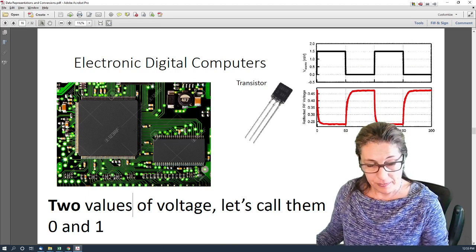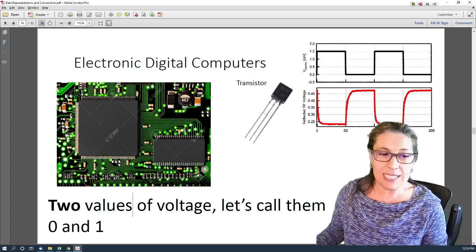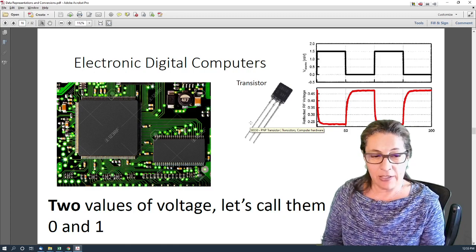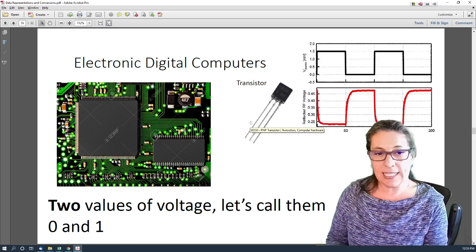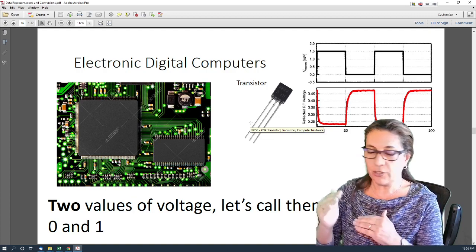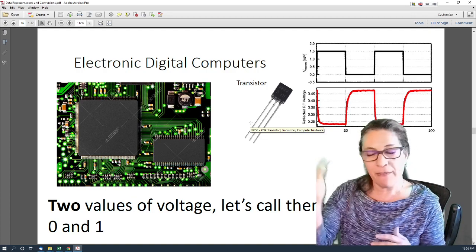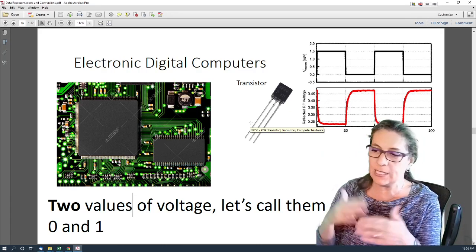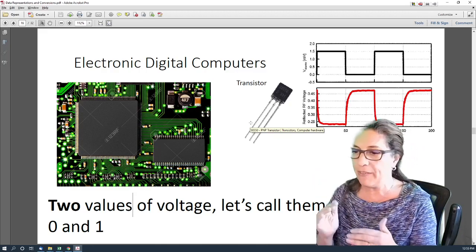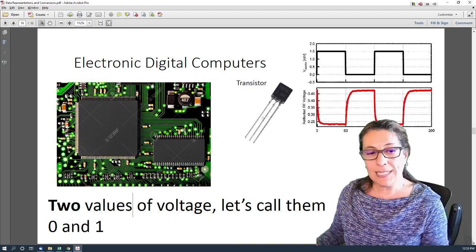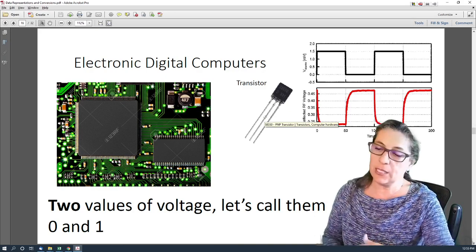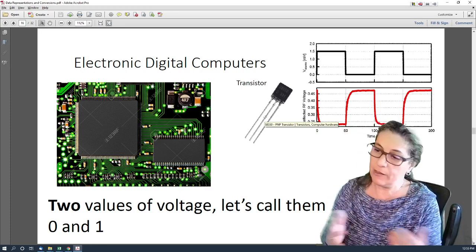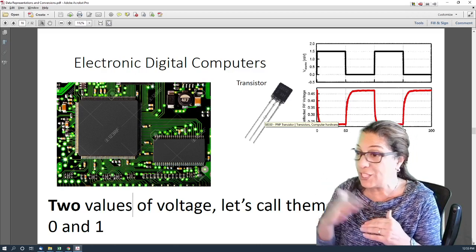this hardware that at the bottom has this concept of transistors, which I didn't explain very well, but basically these are gates. And the interesting thing about the transistors is that they are very good at operating under just two values of voltage, like 5 volts and 0 volts, or 5 volts and minus 5 volts. I don't remember. Some of them go between 0 and 5, others go between minus 5 and 5. It doesn't matter. But they are on and off gates. At some points they let the current pass, and at other points they stop the current from passing. So they have these two voltage levels.